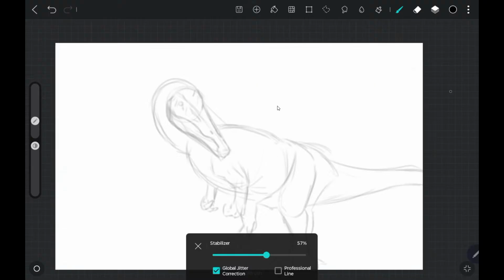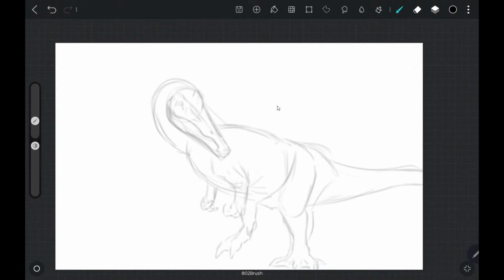So the thing about the stabilizer is, with normal paper, if you drag across it, you create a straight line without any shakiness in your stroke. The reason for that is because paper actually has some texture to it where it grips your pen or your pencil a little bit better.